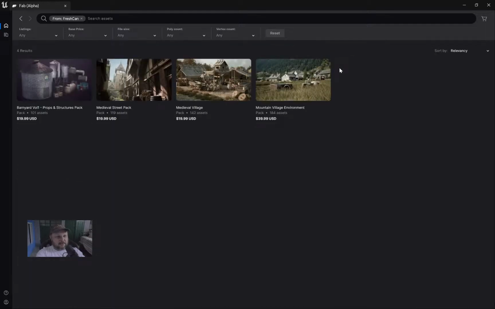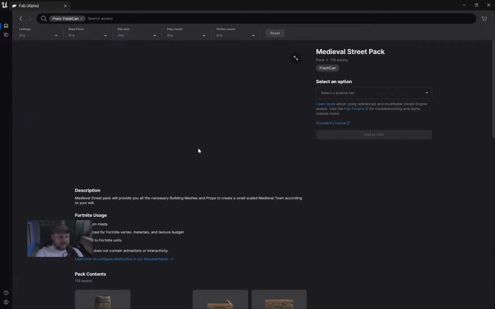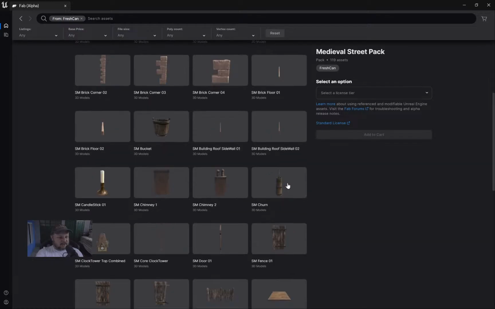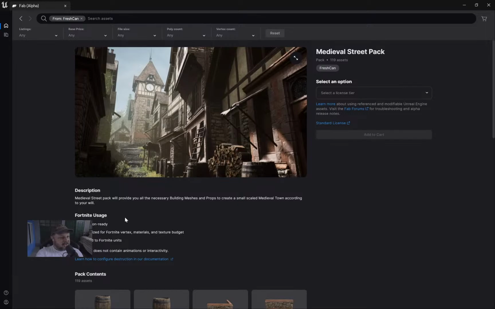So yeah, I believe it's completely fair that, again, this is not money that is going through Epic, but through content creators. So someone who is very savvy with Blender or with Maya created all this stuff and Substance Painter, and now they are selling it as a pack. And I see it's a very cheap pack, like $19 for this full medieval thing. How many pieces does this thing have? Does it say it somewhere? Pack contents 119 assets for, it's like $1 an asset. All right, this is cheap.